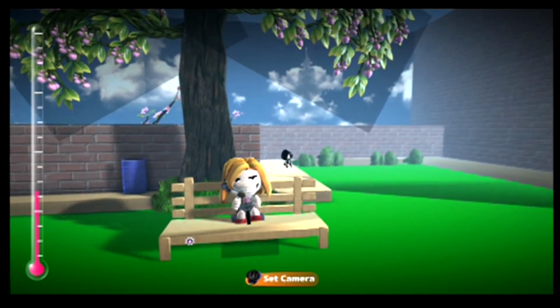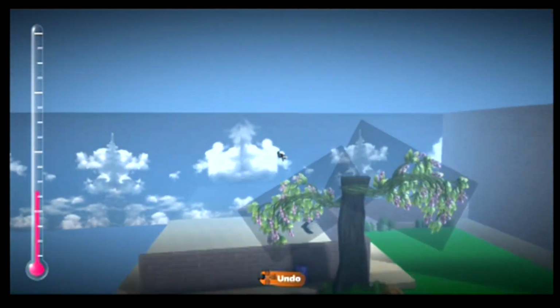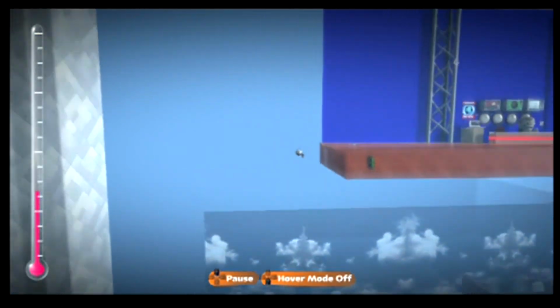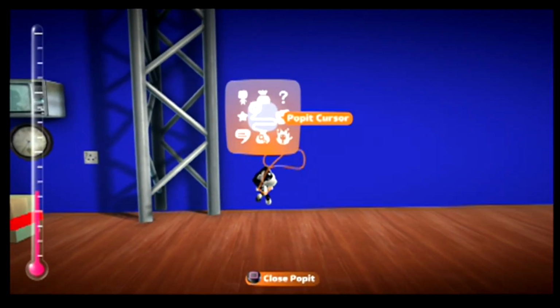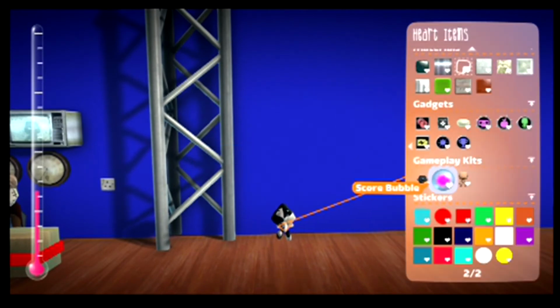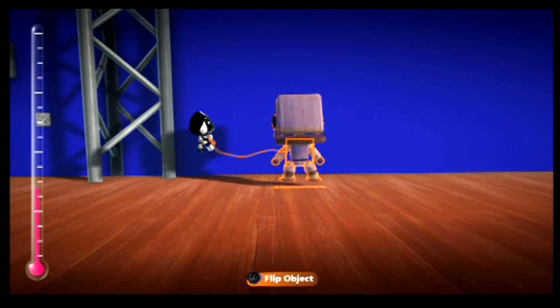Yeah, so I think we're ready to go. I think I'm ready to show you how to make a Sackbot act, and we're gonna do that right now. So let's start. First thing I'm gonna do is pull out a Sackbot, just a generic one for tutorial purposes right here.